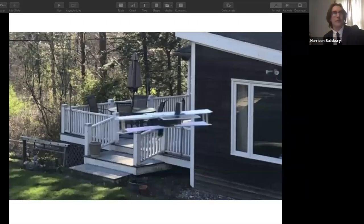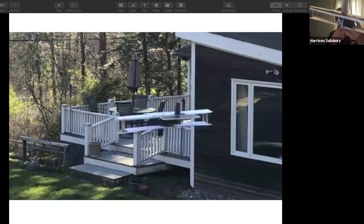Yes, so here I have the biplane and battery, and so the way, as a physical demonstration that I would have done in front of everyone and passed around, I will now do through virtual.